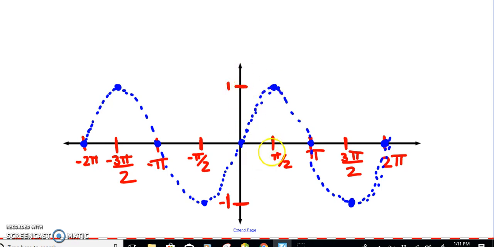When it comes to our cosecant graph, wherever we have zeros, those are asymptotes, because that's where if we flip 0, it becomes undefined. So here we have an asymptote, we have an asymptote right here, and right there. It's almost like our cotangent graph that has asymptotes at pi's.